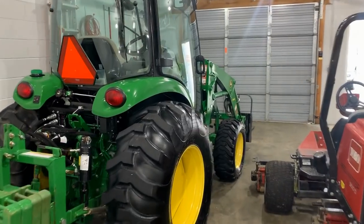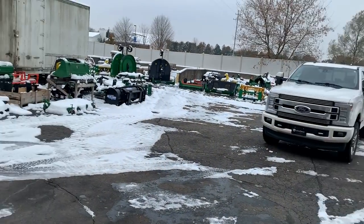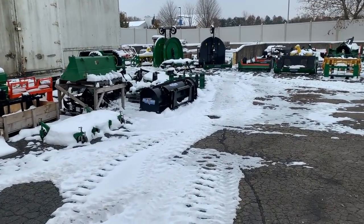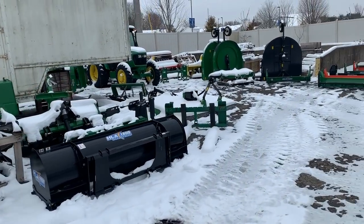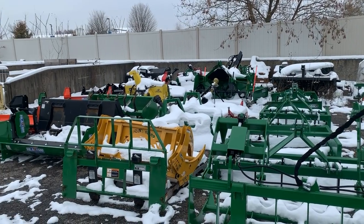Pretty low on inventory right now, but I will have some stuff coming in — a 1025 with a Mauser cab coming in, another 2032R coming in. I've been offered a lot of stuff lately: a Kubota MX series with a loader and backhoe, some 1025 TLBs, even a Massey with a cab that had like 30 hours on it. Also, I forgot — I do have a 5083E. It was having a little bit of a hard-starting issue, just once in a while, so I took it to a green dealer to have them check it out. Looks like there's some sediment in the fuel system getting flushed out right now. It's a big dog — cab, loader, 83 horsepower. One of the biggest machines I've ever had, beautiful piece of equipment.